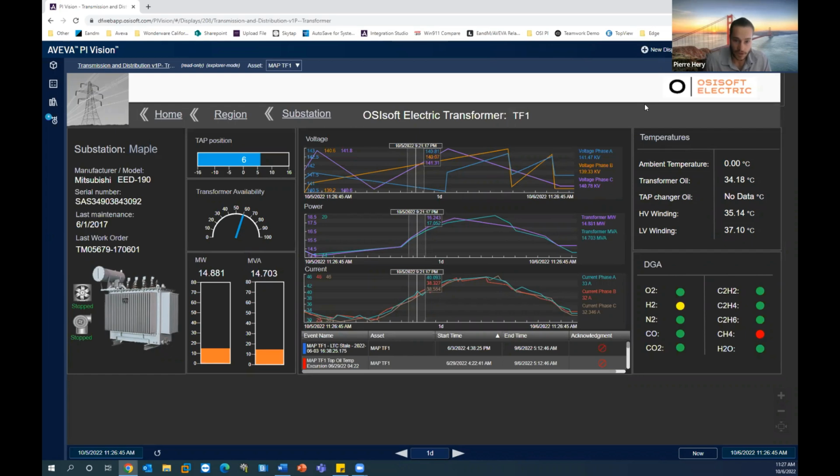So we have some more questions in the chat. Will Pi Manual Logger still be used for manual data entry? That's correct. And I know that there is a long-term plan to integrate that with mobile operator rounds as well.